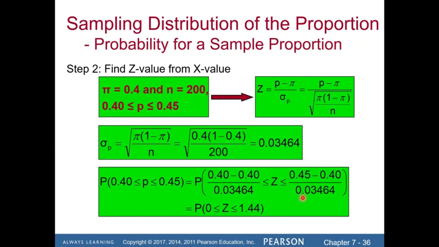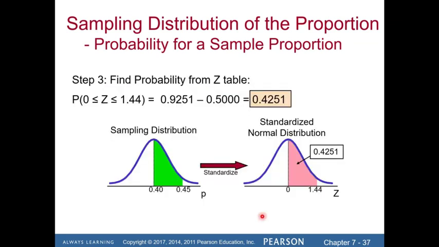And then let's take a look at the second z value. For the second z value, we get P2, which is 0.45. So we plug in the second sample proportion 0.45 into the second z value, then minus pi, and pi is 0.4. Okay, and divided by the denominator, which is from the previous step. And now we have two z values. z1 equals 0. z2 equals 1.44.